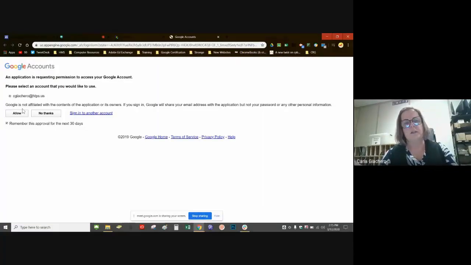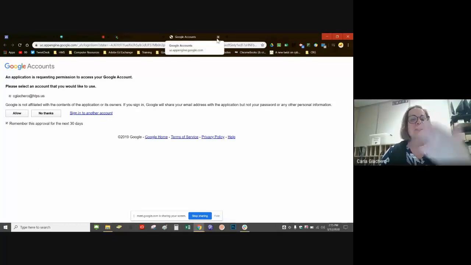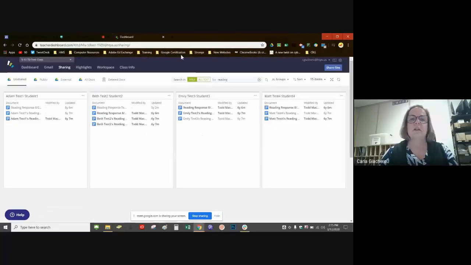Of course, you wouldn't get the ask for permissions because these would be your students, but this would show their document. You could comment on it, you could assess it, you could leave them love notes, and then close it, and that will bring you back to the dashboard because those things will open up in separate tabs. Those are the basic features that I think are probably going to be most useful to you in using Hapara.